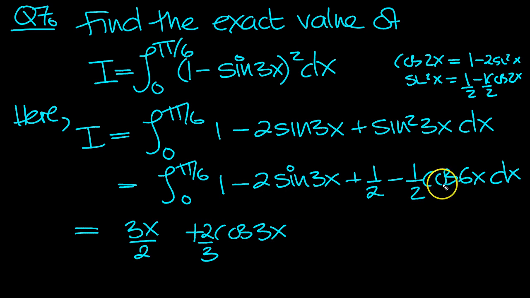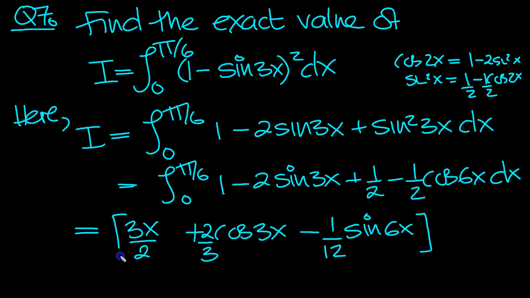Here, the integral of that is minus sin, isn't it? It's got to be minus sin 6x. Sin of something goes to cos of something multiplied by the something differentiated, which is 6. So we need a 6 underneath to cancel. But we want a half, so we'll need another 2 underneath as well. So we'll actually need a twelfth. And then we can double check these things by differentiating to check we get the actual integrand here. Plus, we're integrating that between pi over 6 and 0.